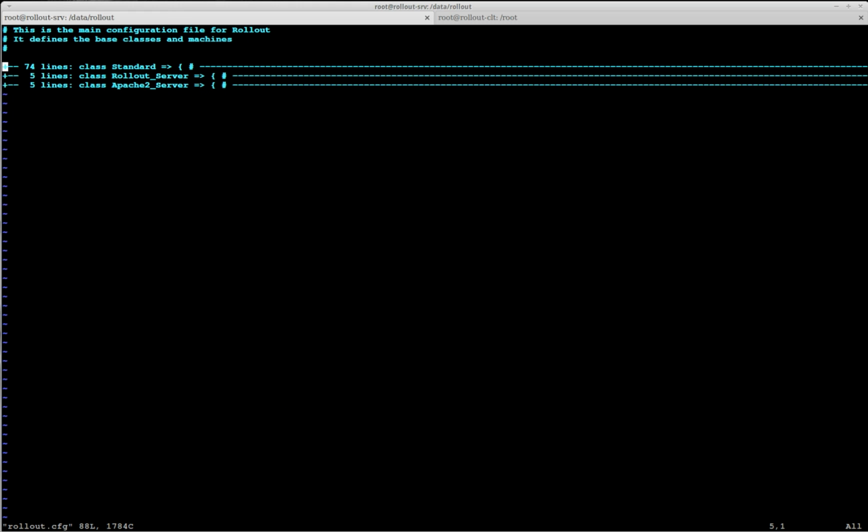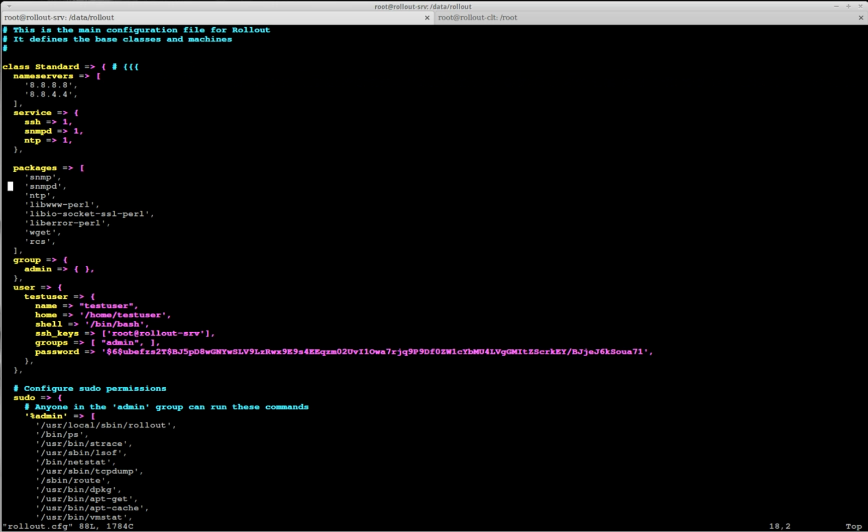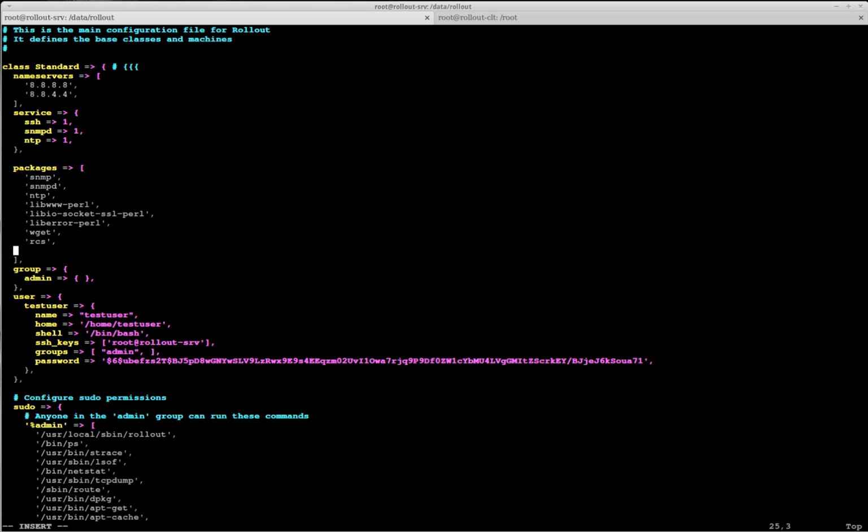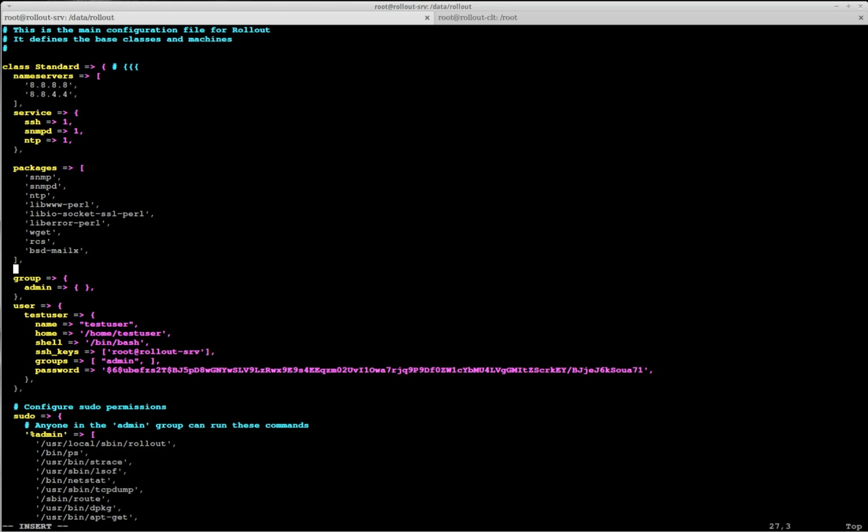Now, because we don't have a mail program installed, we'll need to have one installed. I like the bsd-mailx package. And then we want to add our file append.